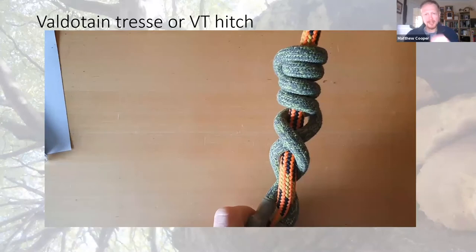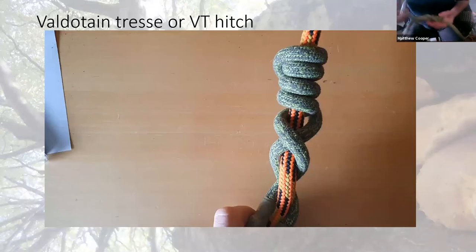So maybe I've missed a few points that might be helpful, so I'll just try and tie this one again. I don't know if you can see this, so apologies if it's not the greatest. But basically, when you're tying it, make sure you keep your ends roughly the same length. Once you've done your 4 wraps, 1, 2, 3, 4, when you get to this point, see my tails are massively different. Just work those round so that they're roughly the same length, and then you'll find when you do the rest of it.